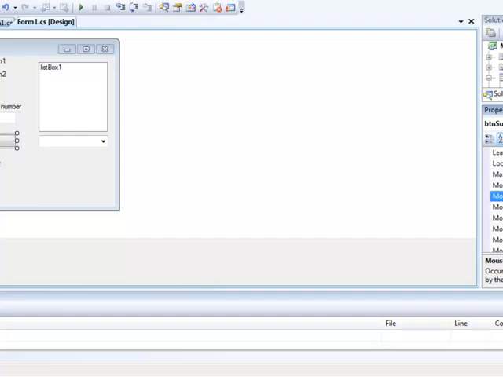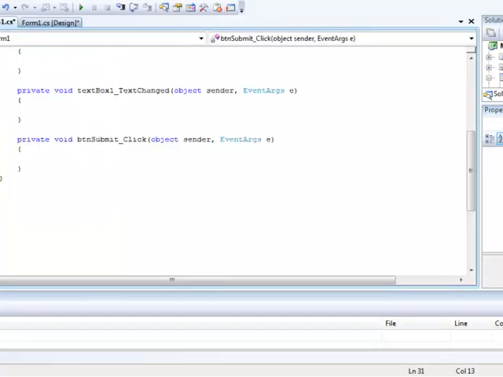So, just for an example of this, we'll look at our submit button. And by default, when you click on your button, C# creates the click event handler. So, button.click. What do we want to do?